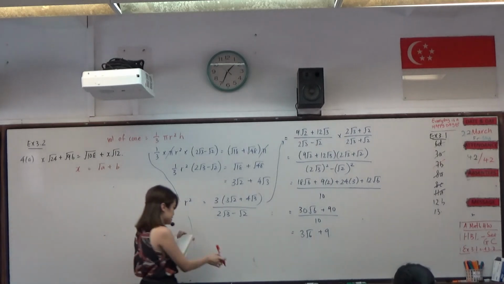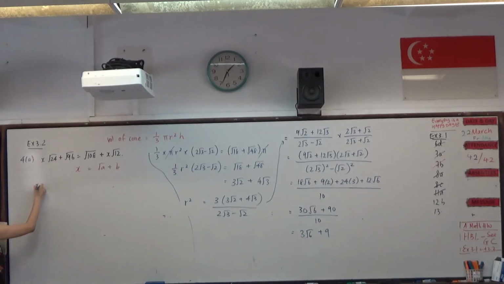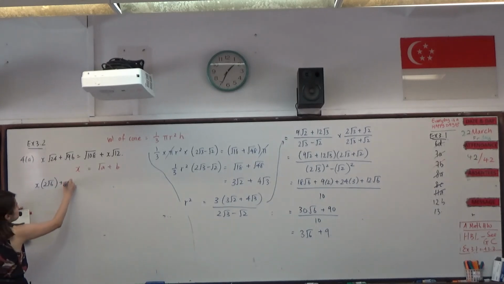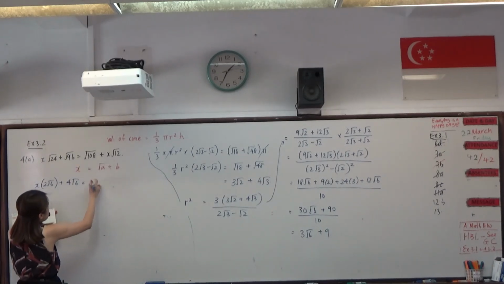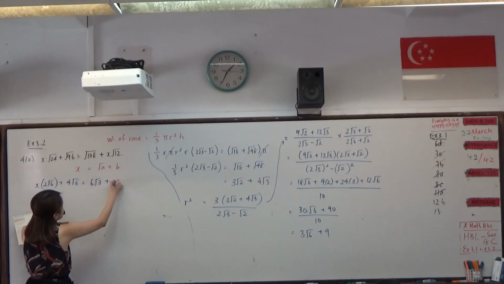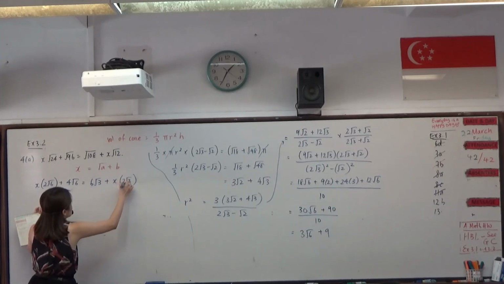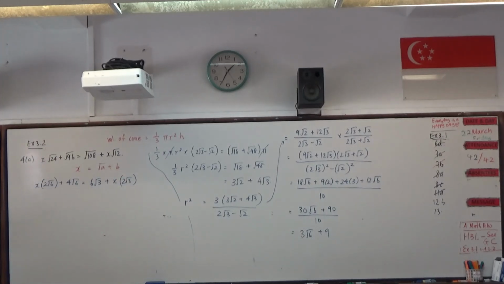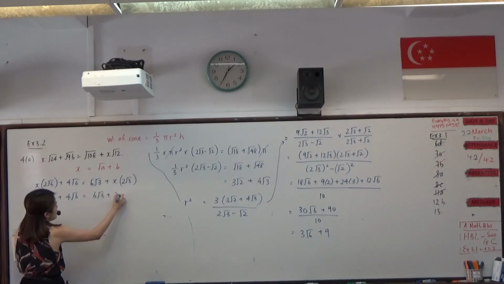How to find x? That's the big question, right? So let's simplify all the terms first. 24 would actually be 4 times 6, and then root 96 will actually be 4 times root 6. 108 will be 6 root 3. And then 12 will actually be 2 root 3. Okay? So this is what we get. I'll write 2x root 6 here plus 4 root 6 equals 6 root 3 plus 2x root 3.